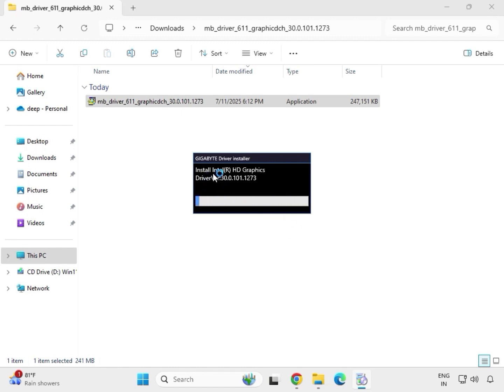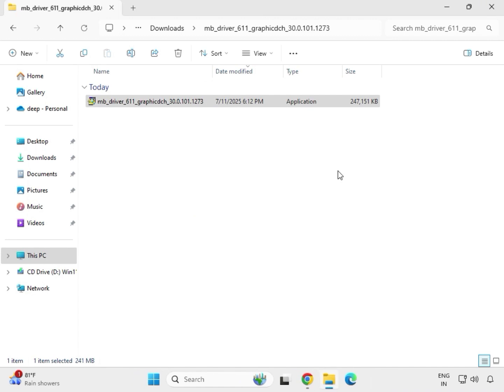So you can see this is the Intel graphic driver. It might take some time to install because this is a heavy driver. So wait a few seconds and it will automatically close. That means this is installed, and then close it.